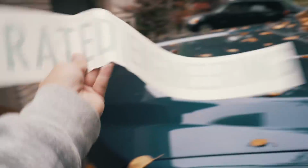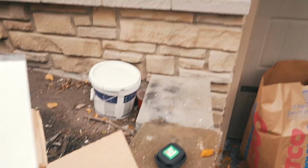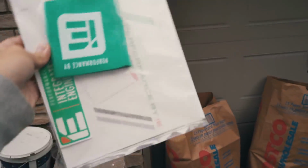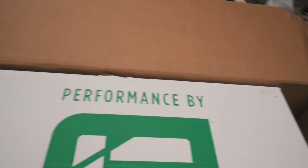I think this is a windshield banner kind of thing. I'll leave this here for now. Don't really know what this is. Oh, this is the tune access port, so that's very important. And I got, what is this? A little care package. Is that a mug warmer, beer holder thing? I don't know. I got a couple stickers. Leave that over here, and then we'll get to the big boys.